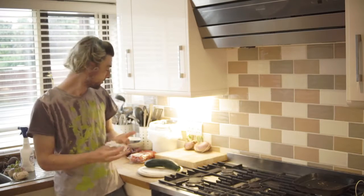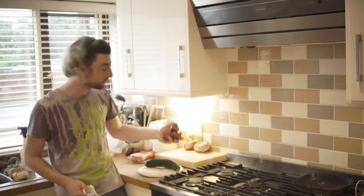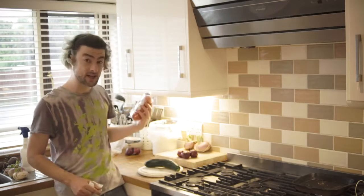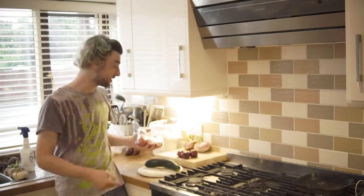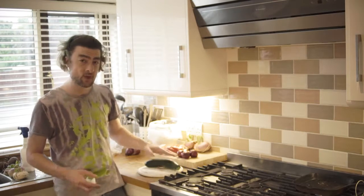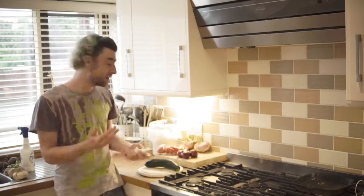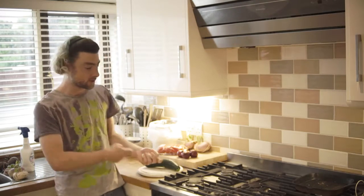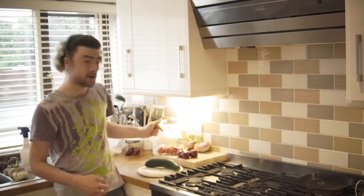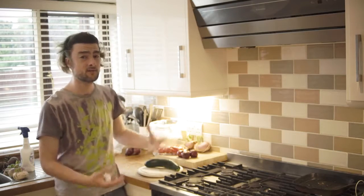So what we're gonna do today is the courgette. I've got some red onions here. They didn't come from the allotment, but we have got red onions growing at the allotment. And some tomatoes, again, they didn't come from the allotment, but we do have them growing at the allotment. So I've got some onions, some tomatoes, a courgette. I'm gonna do a ratatouille? I think it's ratatouille. Basically, I'm just gonna chop up the courgette with some olive oil, the onions, fry them up, a bit of garlic. Then I'm gonna add the tomato, chop up some tomatoes, maybe some herbs, nice fresh Mediterranean flavors.